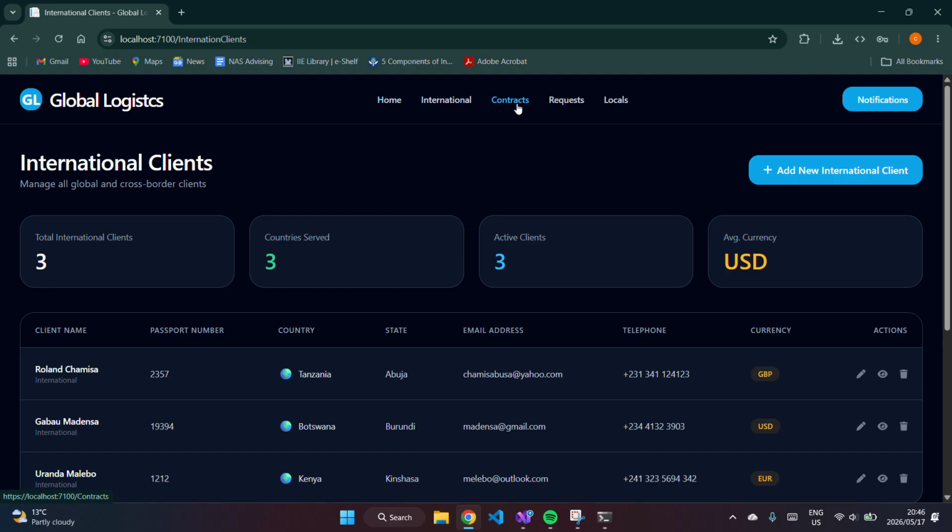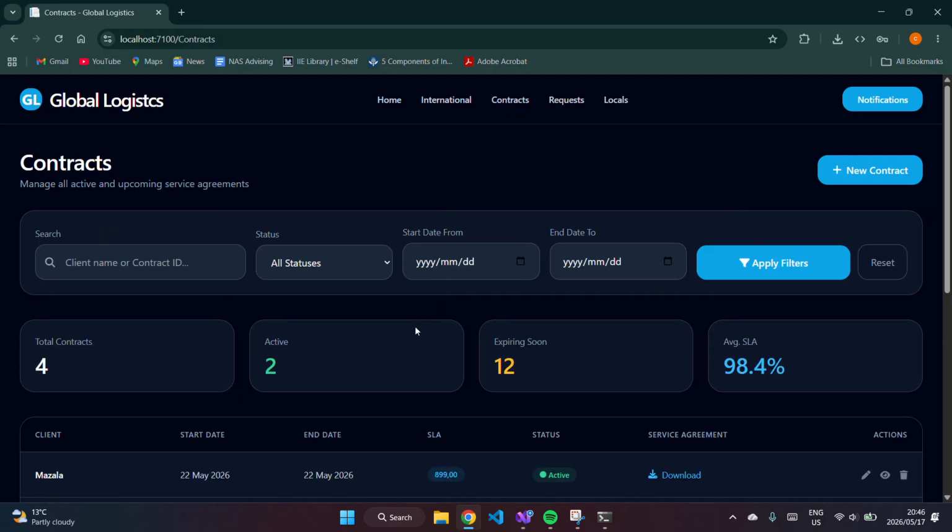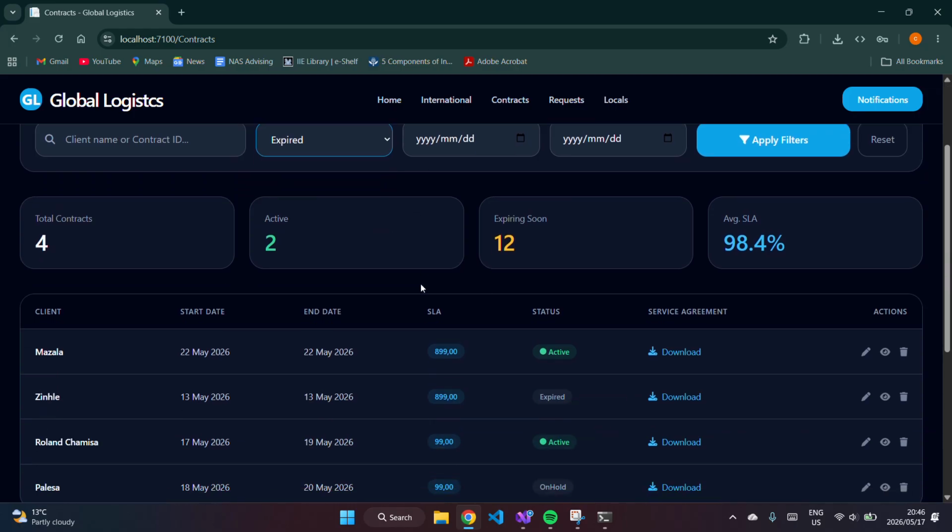And now going to our contracts. On the contracts, we have this dashboard style design once again, and we are also having this search and filter function, which enables admins to search and filter using name, status, and a date range by stating a date range from start date to end date. So for example, if you want to filter by active statuses, by expired statuses I mean.